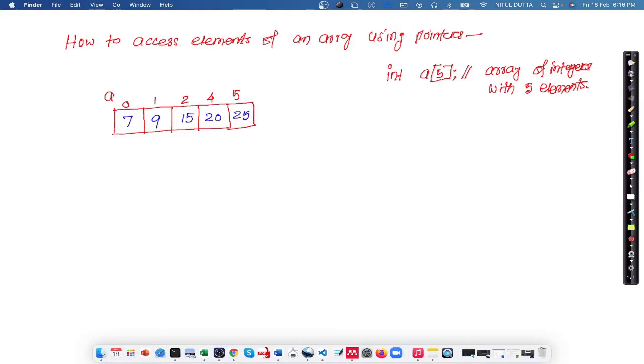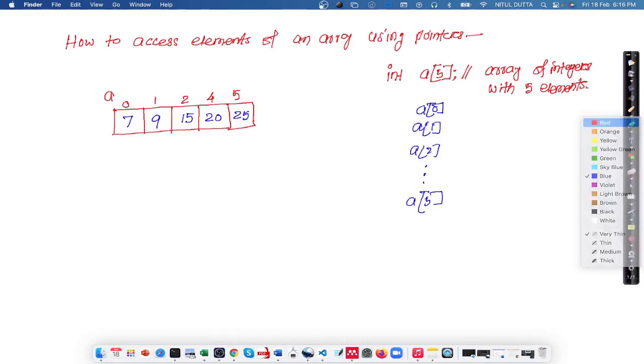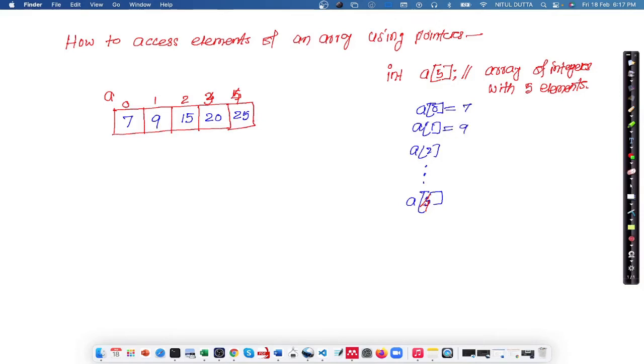Let us suppose that these are the elements, and these elements are located in A0, A1, A2, till A4. A0 is 7, A1 is 9, A2 is 15, A3 is equal to 20, and A4 is 25.